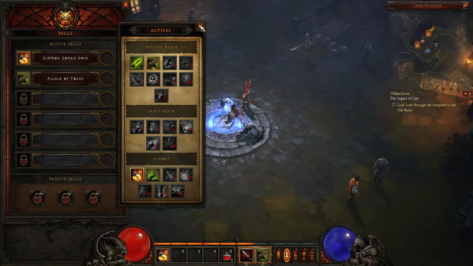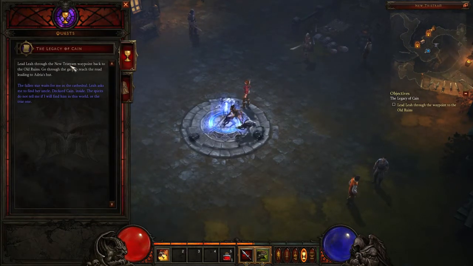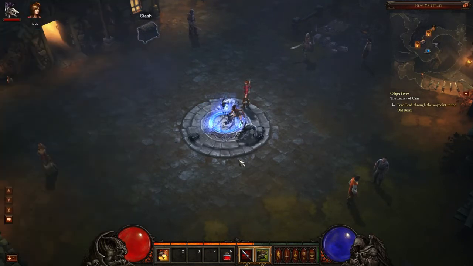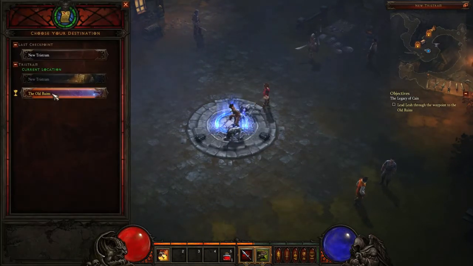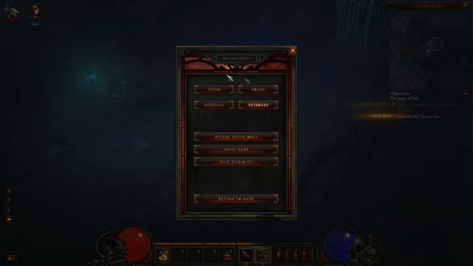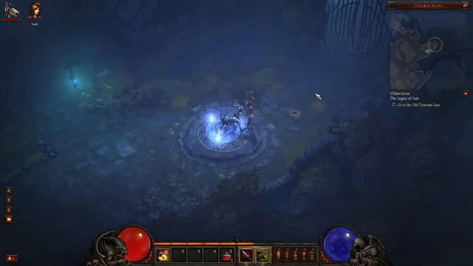That's all those things, and then you've got your inventory, your quests and journal. That's the quest that we're on, and there's your journal, all the journals you would have seen me pick up when I went into Cain's house, and also Leah's room. That puts them all in there so you can reread them if you want to. And we'll get out of there, go back to the old ruins. And the other one is your game menu. Hit escape, and that brings up your game menu you would have seen before in the first video. And that's a latency bar there. Now it's at 235, so that's pretty awesome.